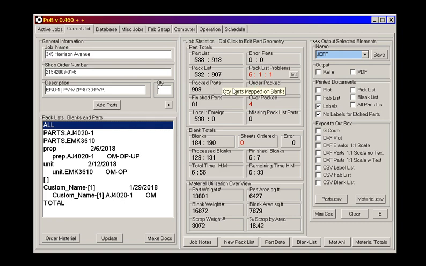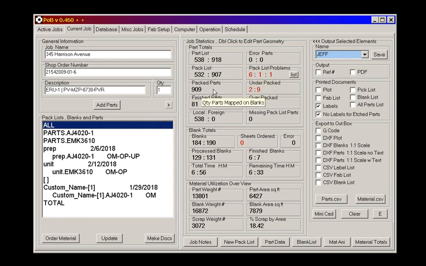All right, now we've got parts on blanks, and of course this number is supposed to be that number.